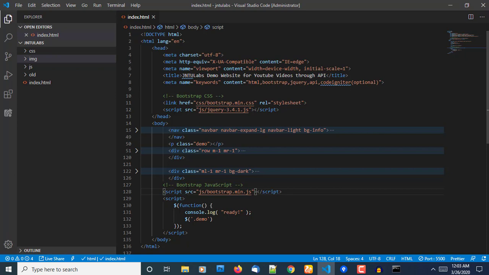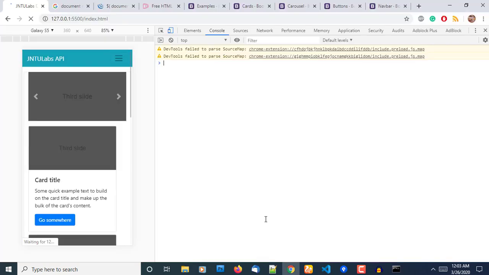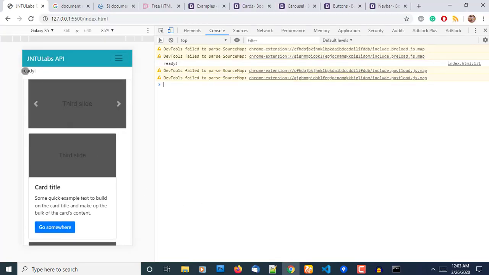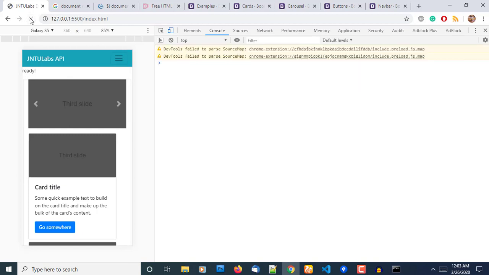Almost 1 hour is completed on Bootstrap. Now we are talking about the console. In my console there are some errors due to the Chrome extensions which I am using right now. You can clear them by clicking that small cross. Those are nothing but warnings, you can close them out. Right now we have not used any script, so there should not be any warnings.